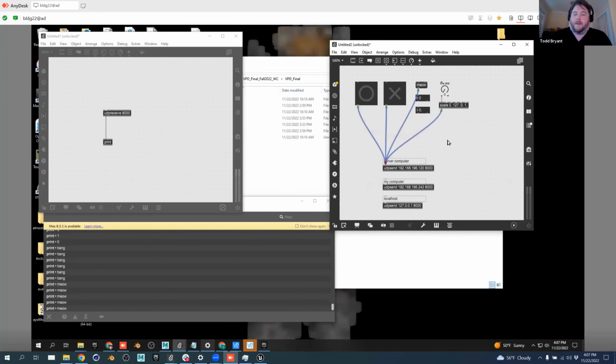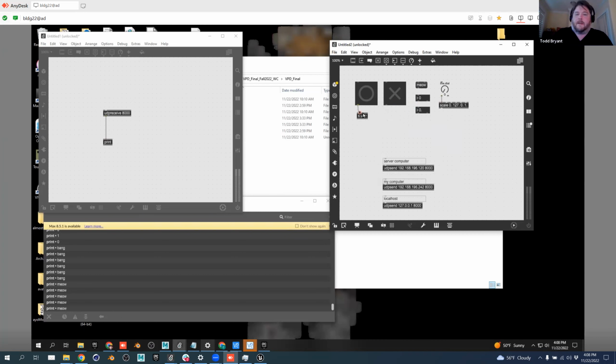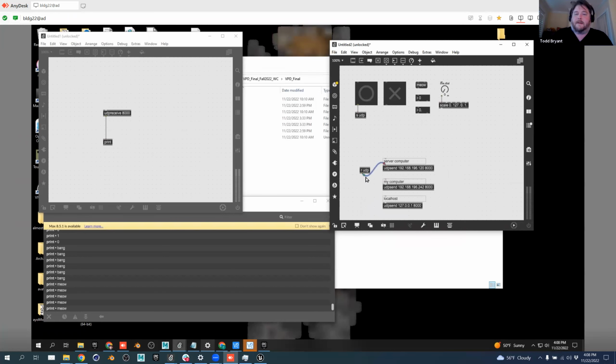So what you can do also is within here, you can have send and receives that are just a way of tidying up stuff. So hitting N for new object and saying S for send UDP. And there it goes. And then I could say new object, receive UDP. And this cuts away a little bit of the mess. Right. And then I could send everything to my computer, your computer. I can send stuff to everyone's computer. Again, holding down Alt, I can drag to make copies of things.